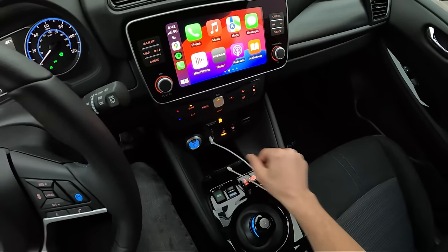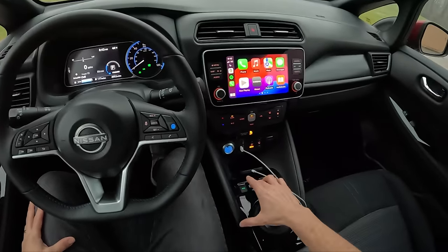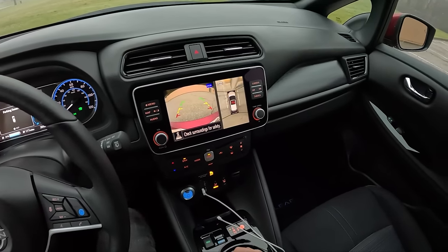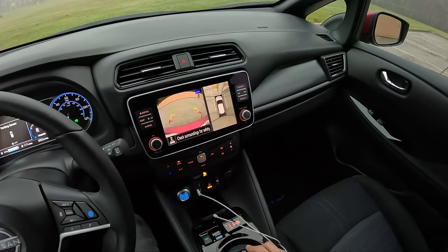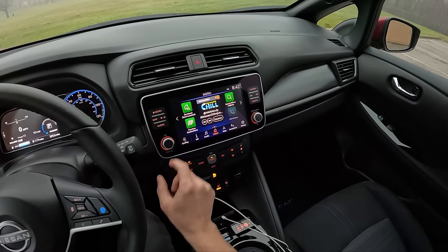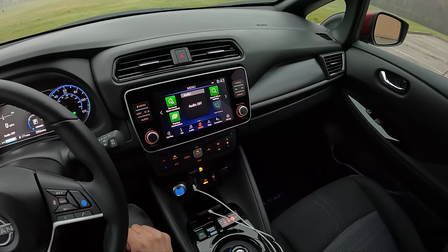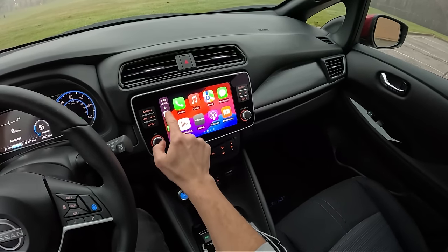No wireless charging, but there's a nice slot to put your phone. There are a couple of different pedal modes — you can one-pedal drive this Nissan Leaf by turning e-pedal on, or leave it off for two-pedal driving like a normal internal combustion vehicle. We've got a reverse and 360 camera with a pretty good view — kind of distorted, smaller screen, but it works. MOD is moving object detection, which beeps if it senses a car driving behind you. The standard Nissan infotainment is simple but kind of laggy and slow; however, CarPlay and Android Auto are pretty responsive, quick, and seamless — no connection problems all week.